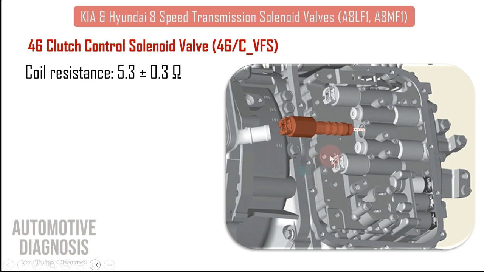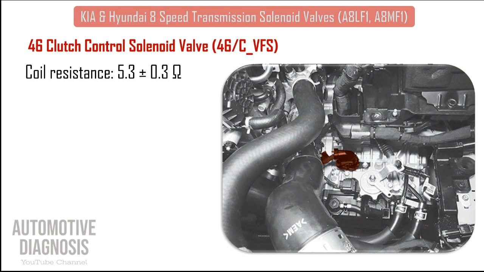You see another photo of the solenoid location. This solenoid is located right here on the valve body, and we already know that the solenoid internal resistance is 5.3. But how are we supposed to check it? As I said earlier, you don't need to remove the oil pan. You can just find the transmission connector, this one that is highlighted right here. We just need to find the pins and check the resistance.